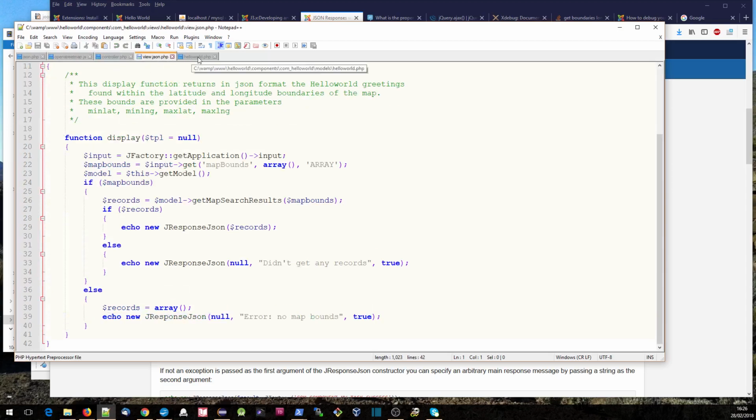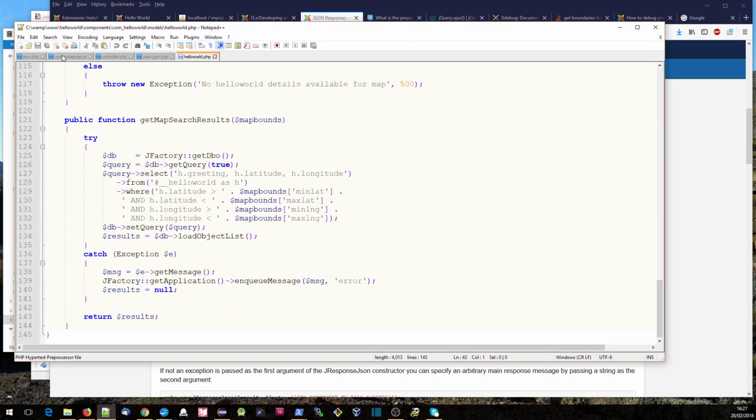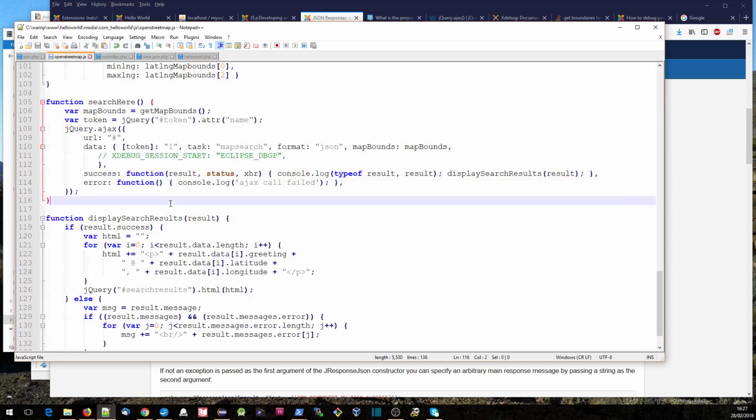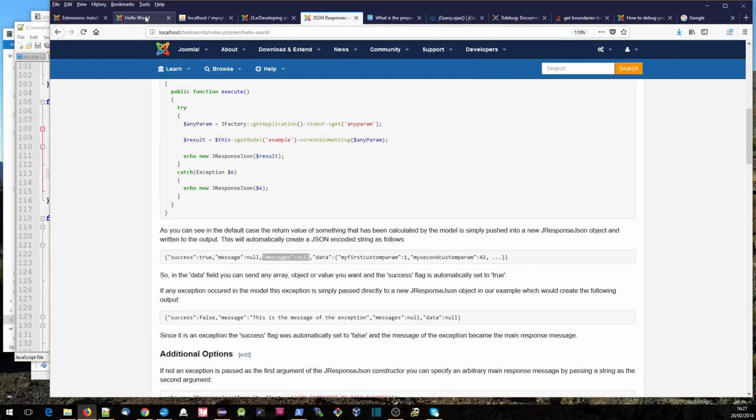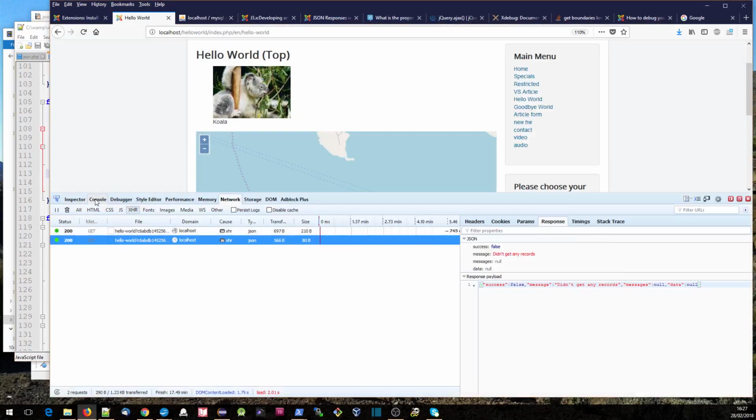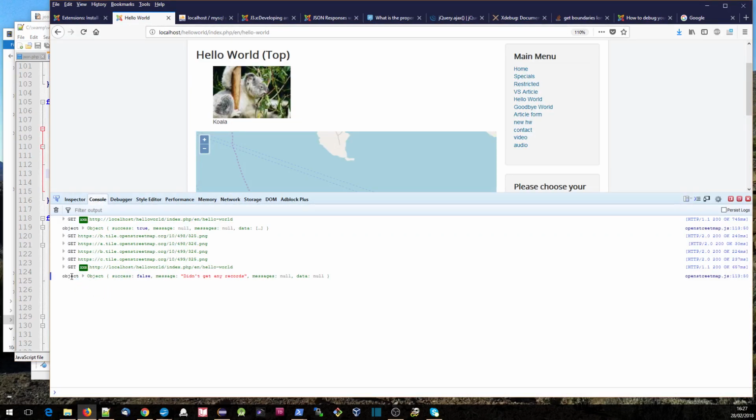And they're pretty much the same as in the tutorial, except I've made a little change here in the success function, because I've output console.log type of result, comma, the result. And if we look at that in the console, you can see it's come back as object.